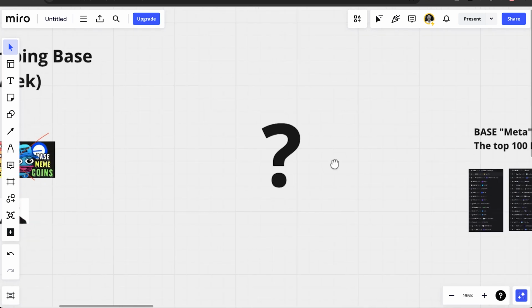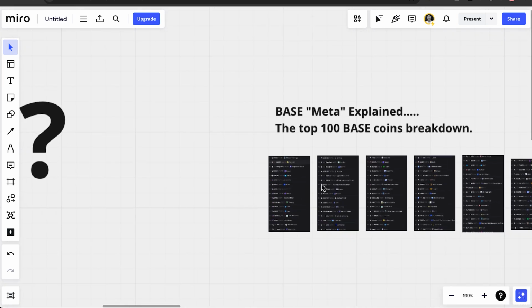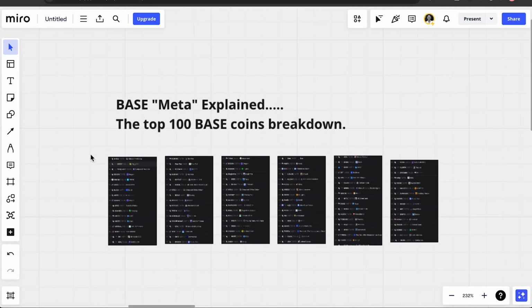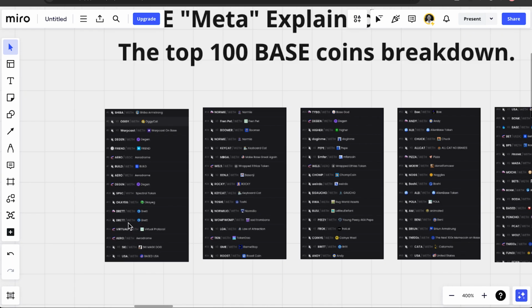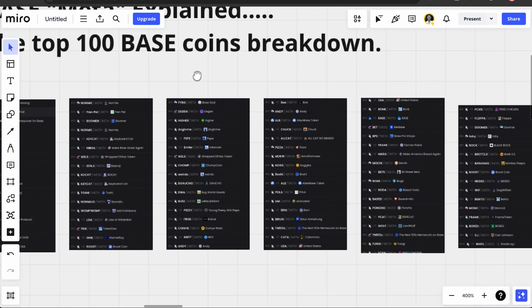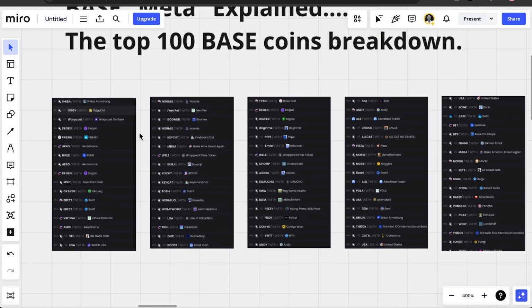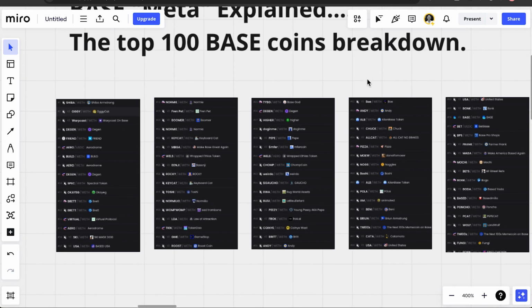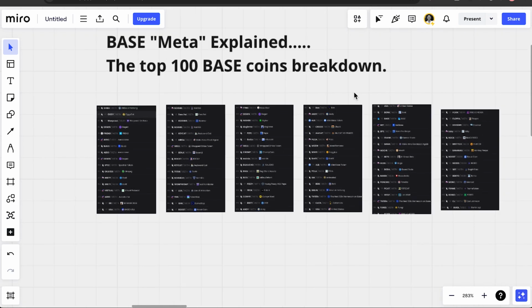And in order to show you how easy that actually is to trade coins on the Base network, I'm going to show you the top 100 coins. I've screenshotted all of them right here, put them in a list, and we can see right away there is a theme happening here. All of these are blue. Pretty much all of them. I mean, there hardly are any others. So right away, we see a super strong theme here.